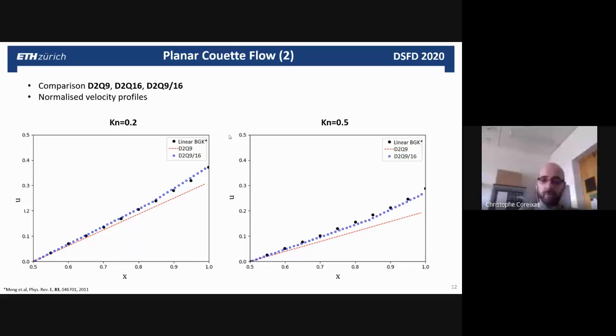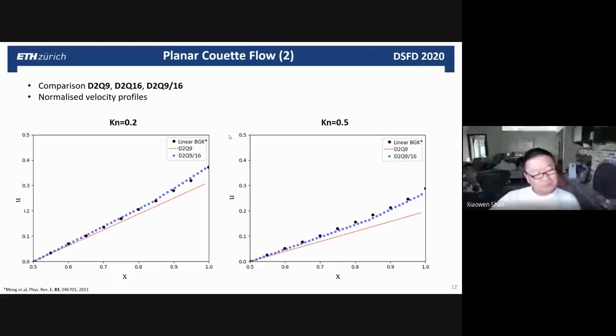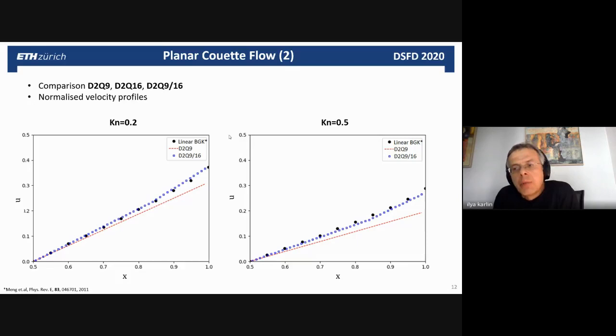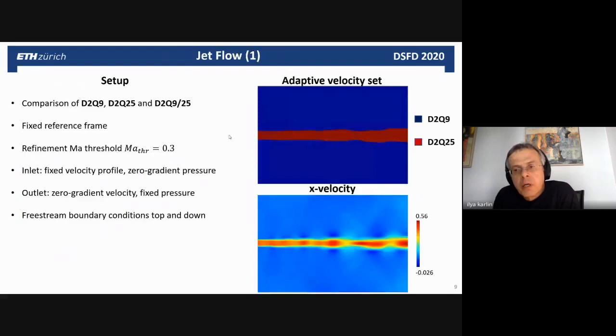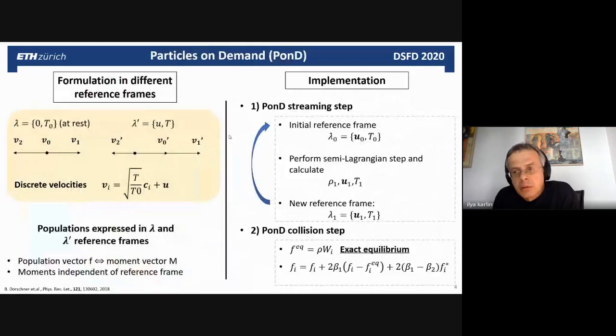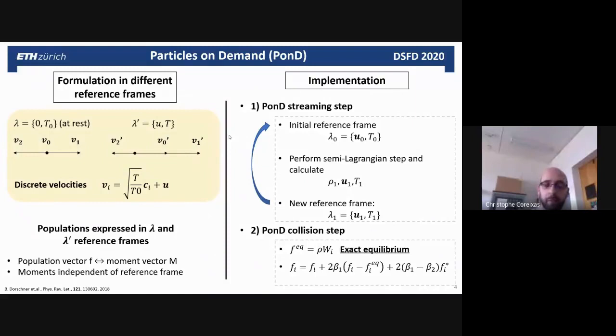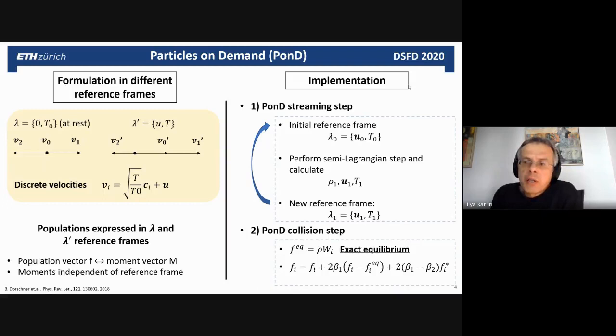May I make a comment here? Of course. About that it was done by Sun. It's not, because the main point here is adaptive search for the local reference frame. Okay, I do agree on that, but you should specify it. You cannot say that the use of discrete velocities that depends on temperature and velocity was introduced in that paper. That's not rigorous. I'm sorry, what did you say? I was saying that the fact that discrete velocities depend on temperature and velocity was not introduced in that paper. Everybody knows. Okay. The point is the realization. Okay, thank you. Right. Any more questions?